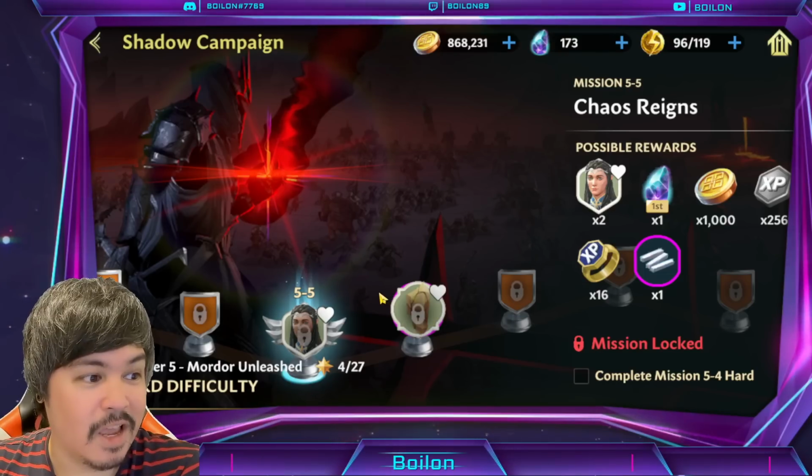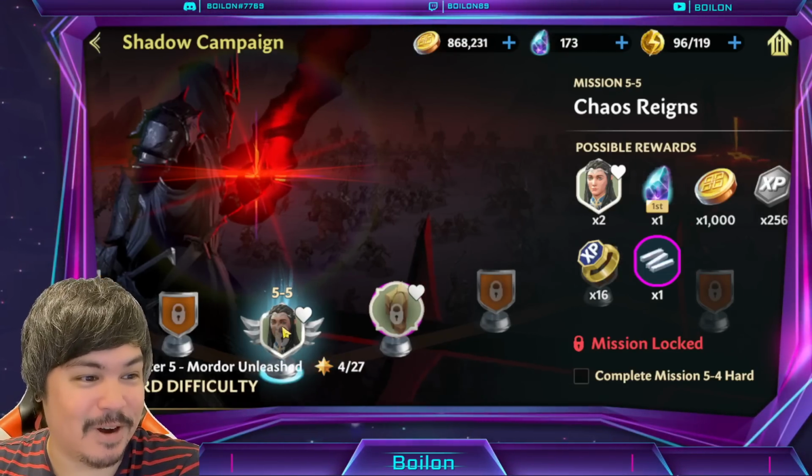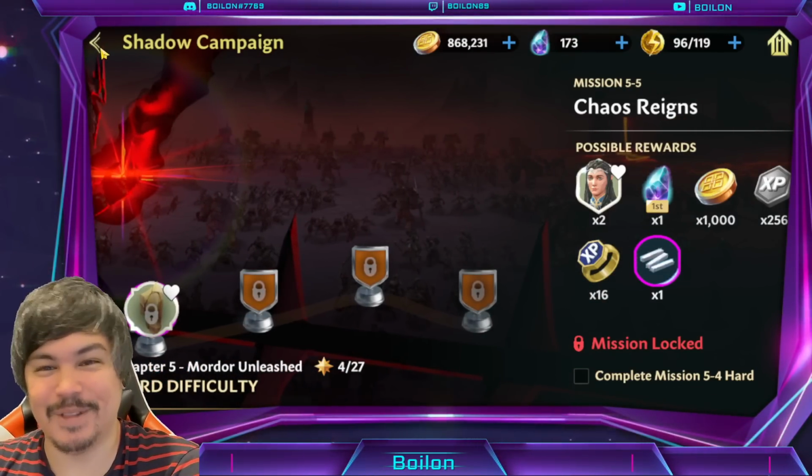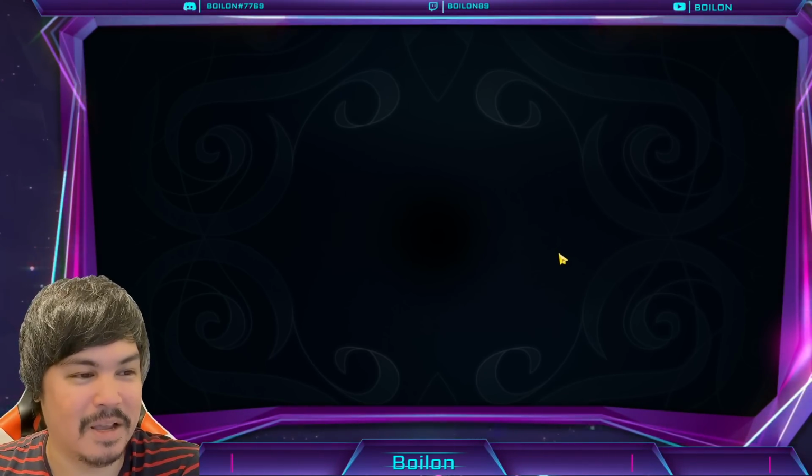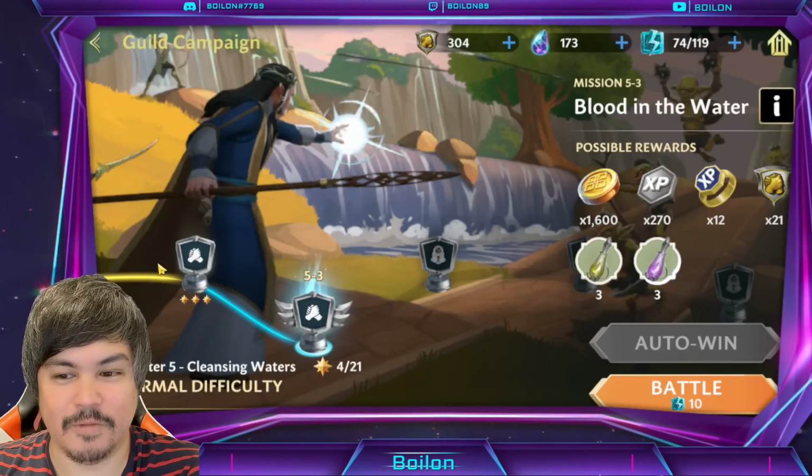Arwen. Yeah, if you can get to this, definitely start shard farming her, but it's just so late that it's going to take you some time. And if you're a newer player, you're not going to get there anytime soon. So definitely start with Isengard to use for your Shadow campaign.